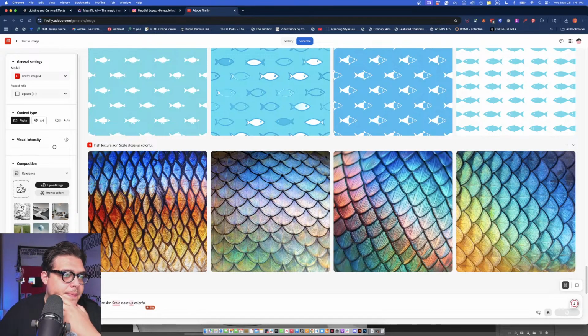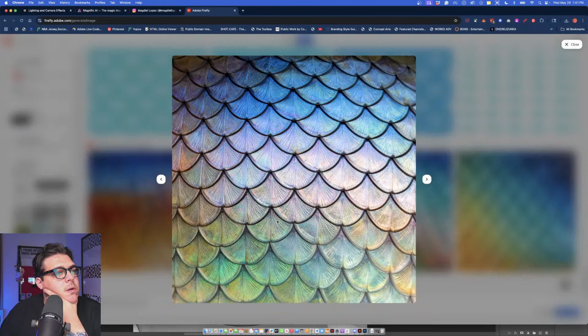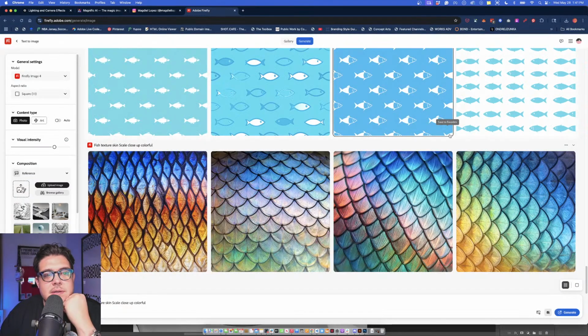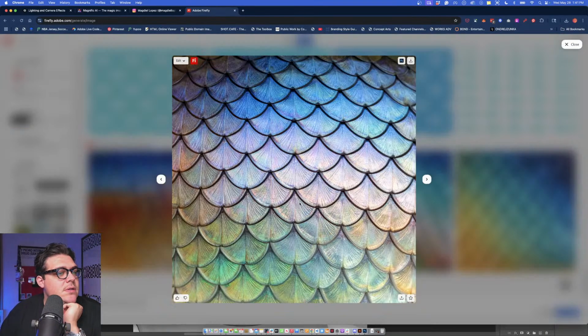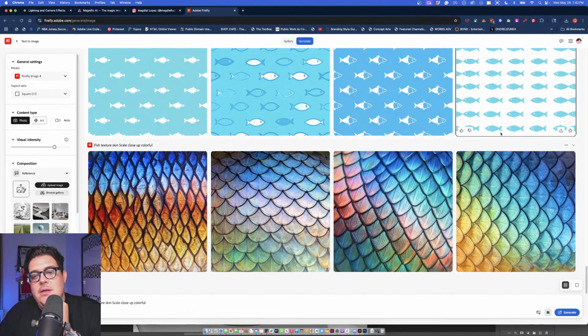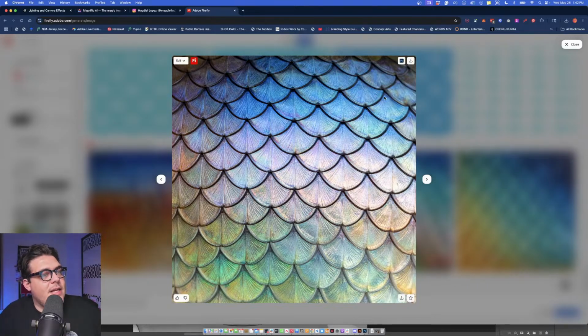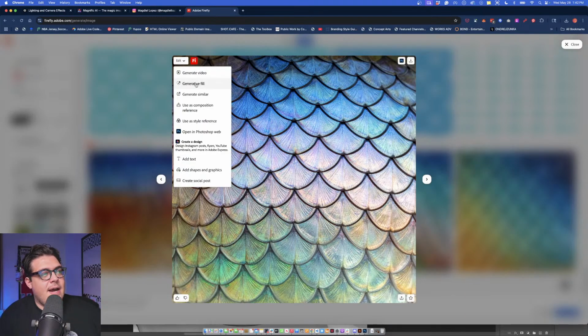Okay, that's not bad. Which ones do we like better? I feel like from a texture standpoint, maybe these are the best. Or these, I do like the round ones a little bit more. Yeah, so maybe the lizard skin. Yeah, we'll try lizard skin in a second too. Fish scales, thank you guys. I'm a dummy. What can I say? Okay, so maybe we can grab this one and let's test it out just to see.